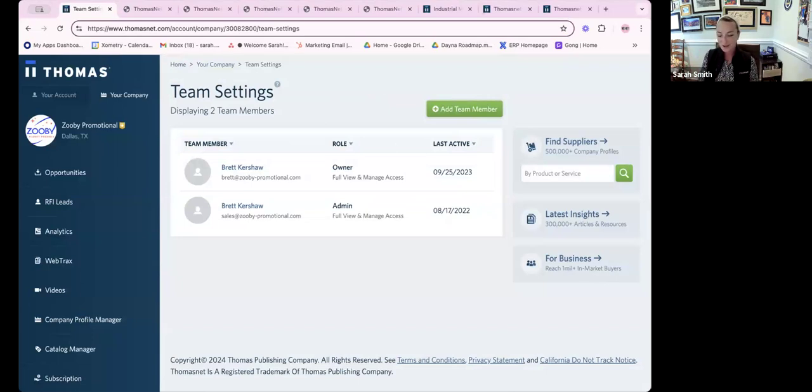Hopefully this has been helpful. A couple other things to plug for y'all while you're here. I know I mentioned adding press releases to your Thomas profile in the company profile manager. You can also share press releases with us online. We have a link here, news.thomasnet.com/submit-PR. If you have press releases, send them in.